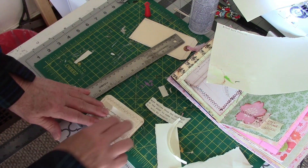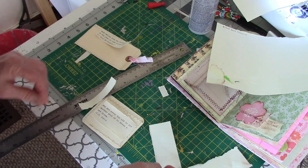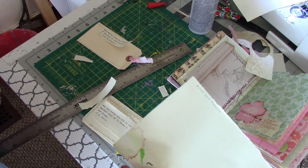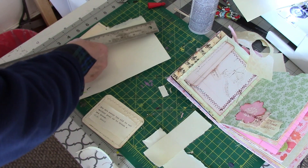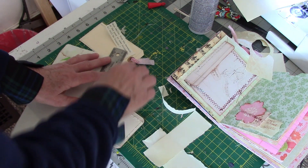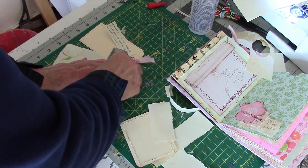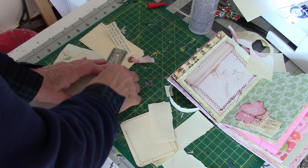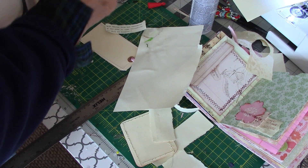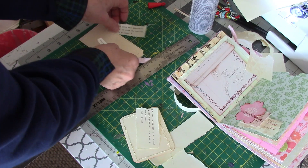This one looks like it fits there and this one looks like it fits here better. I need to find Alfred Lord Tennyson's name — oh, there it is. I've got to get his name on there; gotta give credit where credit is due. Let's see if I can get it ripped without messing it up — it took me 20 times just to get this typed properly. Alright, so this goes there.